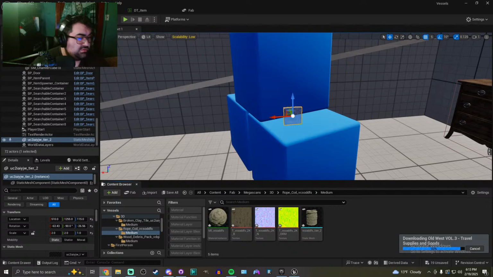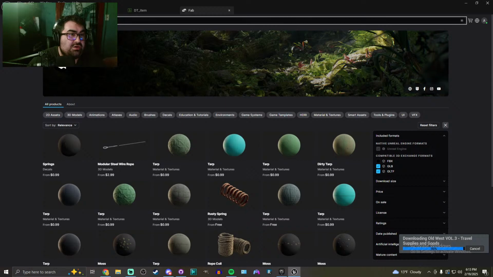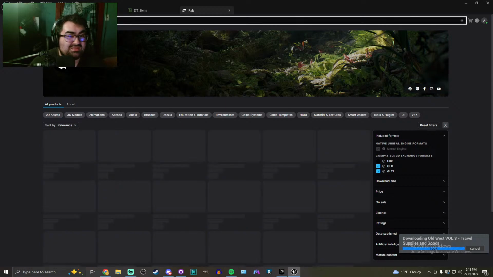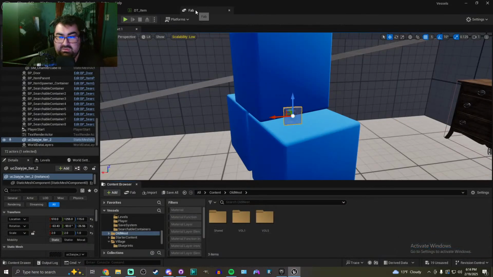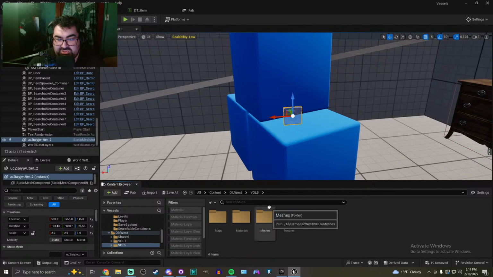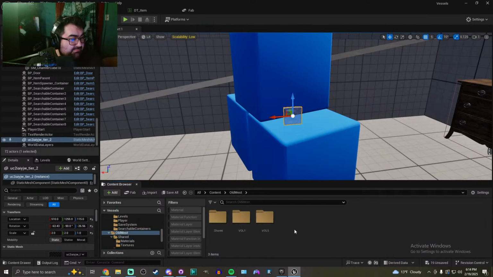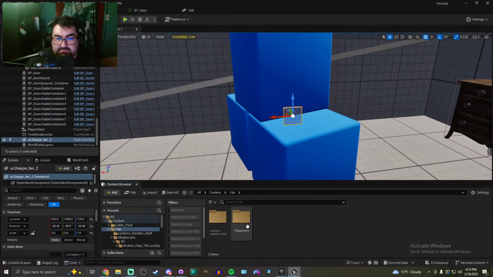Rope coil. Okay. So then let me look for glass shard in here. Or just glass. It doesn't look like it downloaded that right. There should be a new folder. I'll have to do it later. That's fine. Volume 3. Also, Volume 6 isn't in here. It's supposed to be. That's the coil. Okay.